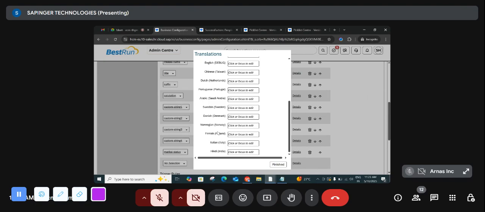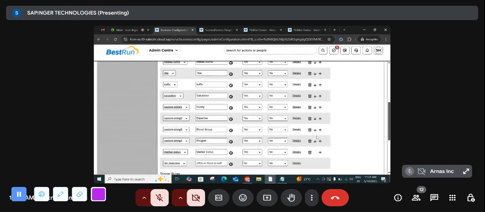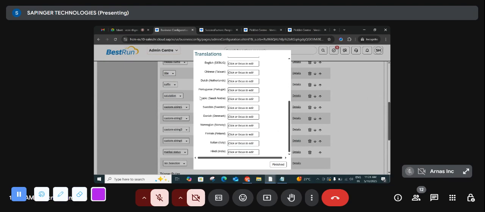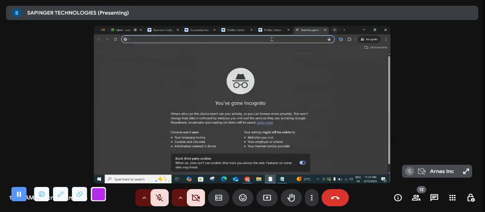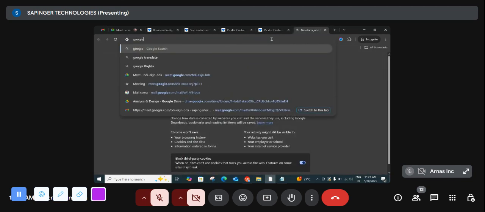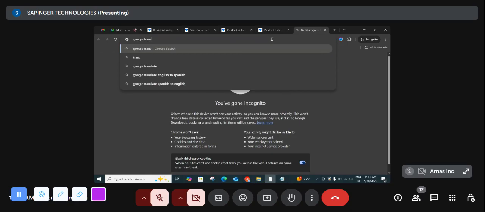So our parents and all of them might use WhatsApp in Telugu, Tamil, Hindi, all these languages. So similarly, say that you want to use this system, SuccessFactors, in Saudi Arabia, they use it in Arabic because they want to see the system in Arabic language. In this case, you can maintain that word. For example, this one is marital status field. In English, it shows marital status, but the same thing in Arabic you want to know. Then you can bring that word here.